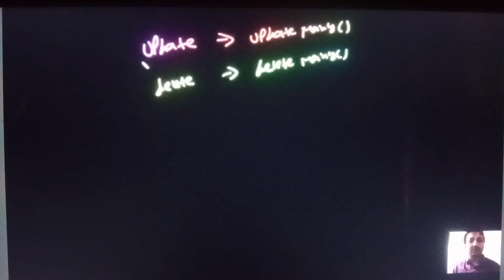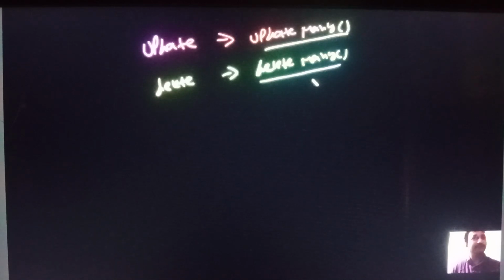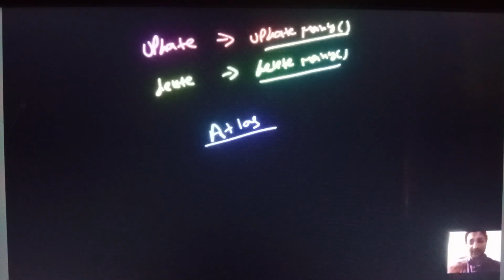So for inserting, we have used insert many. For retrieving, we have used find. For updating, we are going to use update many. We are going to use delete. It's a very simple thing. And we are also going to work on MongoDB Atlas. MongoDB Atlas means where we can store our database in the cloud, so anywhere in the world can access.